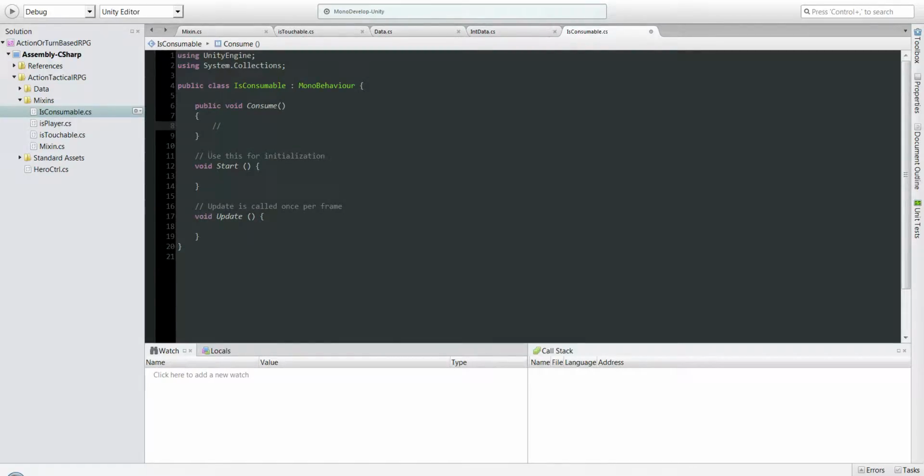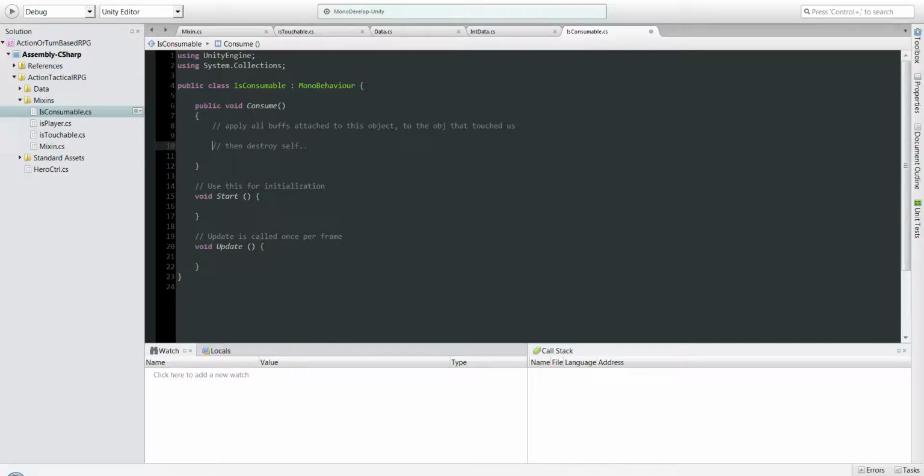So this will apply all buffs attached to this object to the object that touched us, then destroy self. So it's a one use kind of thing. We may have objects that you can touch and they don't consume themselves and disappear. You may be able to touch it and it still does some work, like on a timer, or maybe it does some work 5 times and then it dies, but that's a different aspect to its behavior. So we're implementing consumable, which is a one touch, fire and forget, do the adding and go away. Sound good? All right.